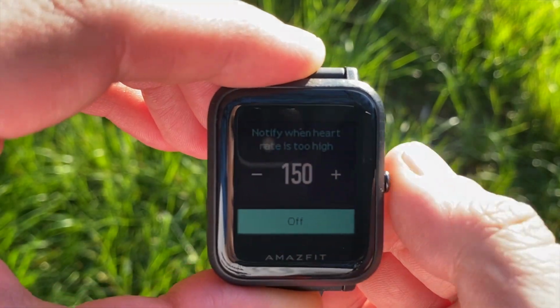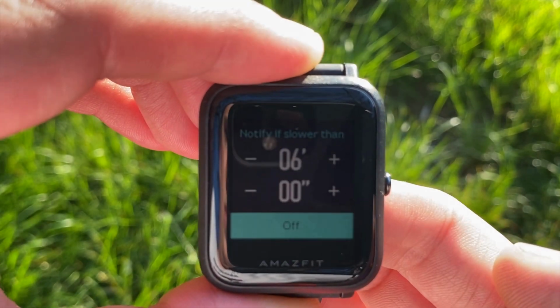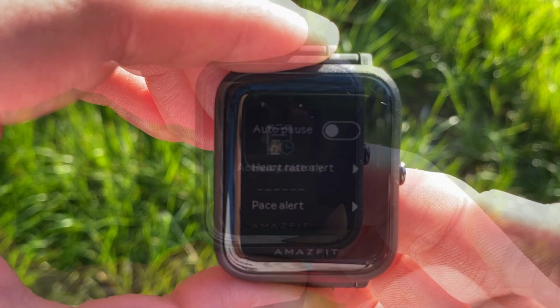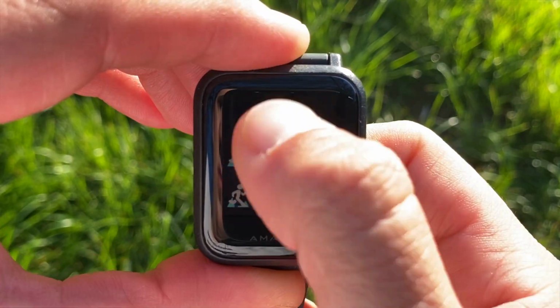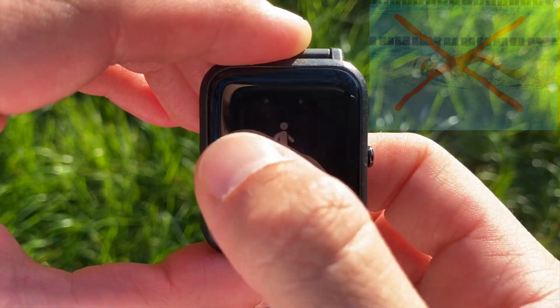The Bip Lite is 3 ATM waterproof. That is, you could take it up to 30 meters below the waterline. But that seems pointless as it misses out completely on any swimming profiles.